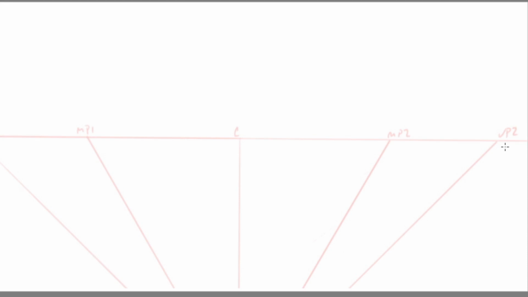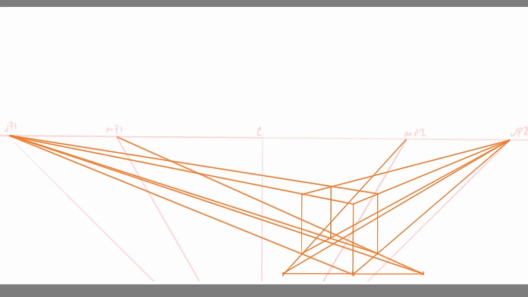So let me go ahead and draw a basic cube. I'm just going to place one arbitrarily, and then we'll move on from there. Okay, so we drew this cube, as you can see. Now this is basically just a lot of construction lines, but it's just to show you again how we would draw a cube involving the measuring points and whatnot.